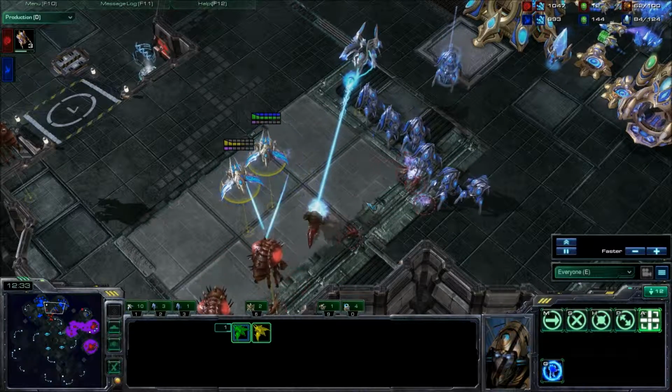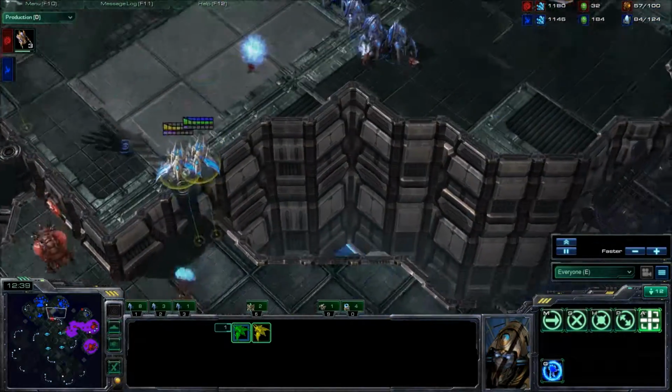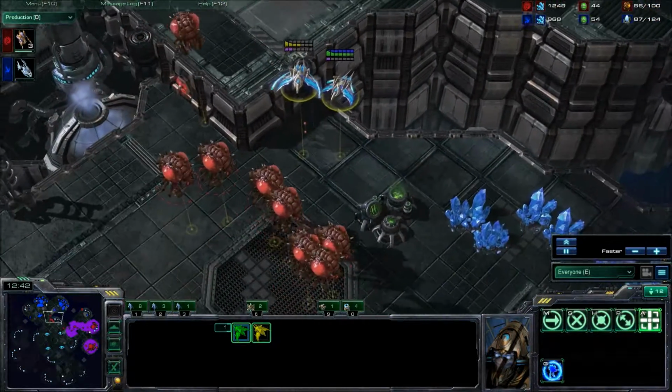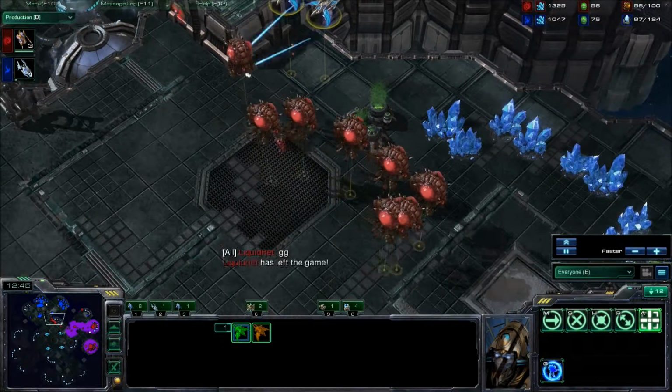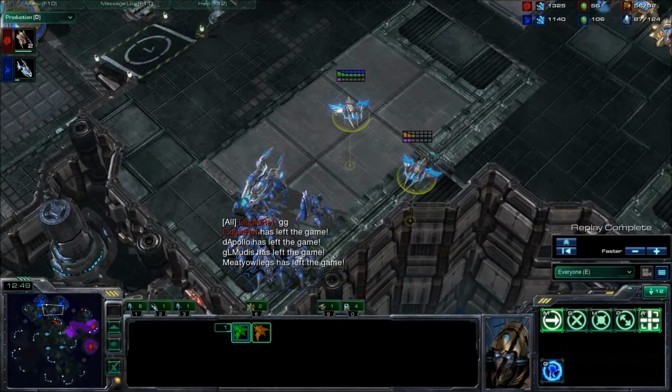I don't know what Ret is doing. He's just trying to ferry in more and more units into this meat grinder. All of the Zerglings and Hydras have been cleaned up. GG out of LiquidRet, and this game goes to WhiteRa, doing a great job of taking down LiquidRet. Now going to be advancing to Game 4.